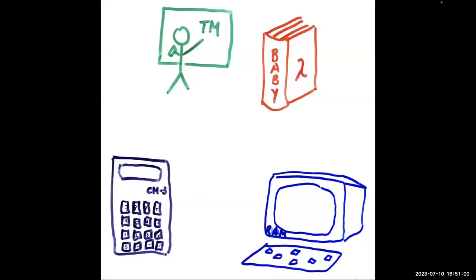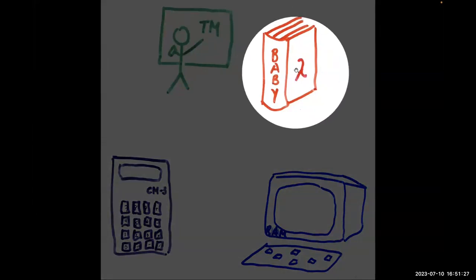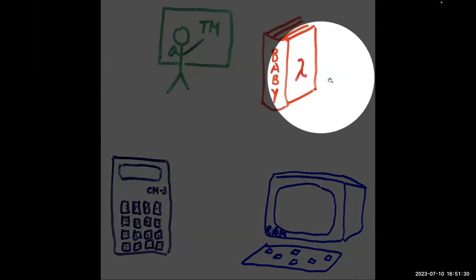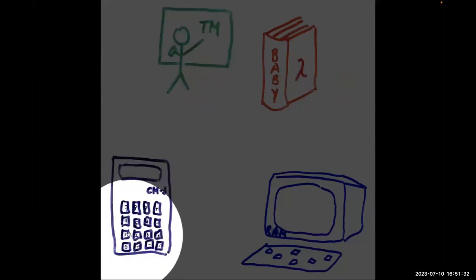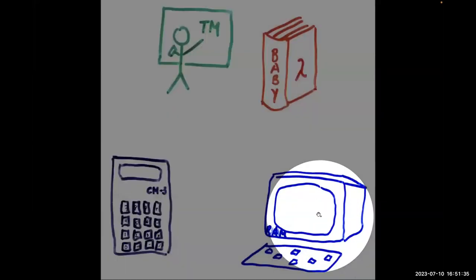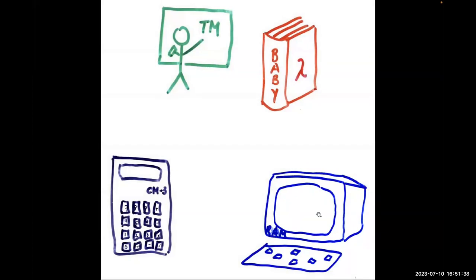About 20 years ago, I was teaching a course in computational models. This was automata, Turing machines, computability, and things like that. This is a slide I showed them in those days when you drew slides on acetate. I wanted to show them that the lambda calculus or Scheme or Lisp, which in those days they studied, and Turing machines and calculators and PCs, have the same computational power. This is what I was trying to teach them.